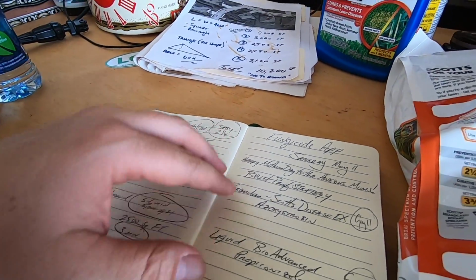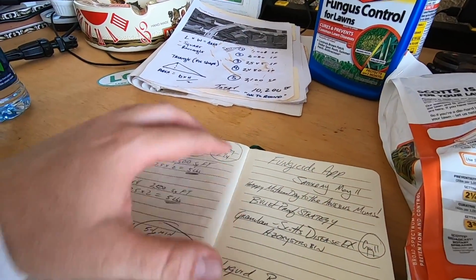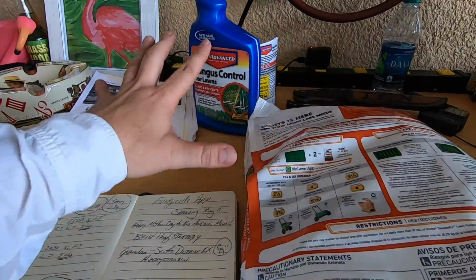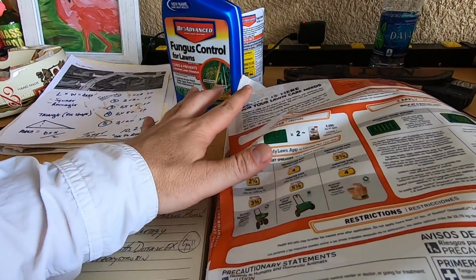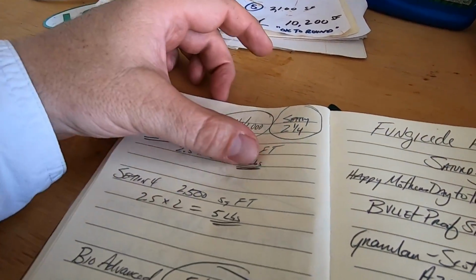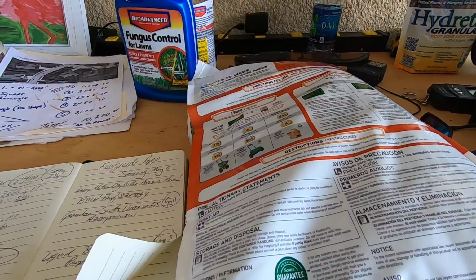I always write everything down in a journal. I go through it, I read the labels, I kind of write down my strategy. What am I doing? This really helps me to understand, so I have confidence when I'm out doing my application that I've read all the instructions and I understand. These are not that difficult. These are written in a very easy to understand form. I don't want you to be scared of this. Don't be scared of any of this. Section 3 is going to get 5 pounds and section 4 is going to get 5 pounds. So that's that. So we'll go do that application first.